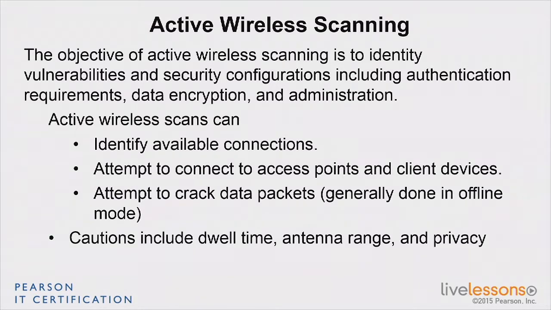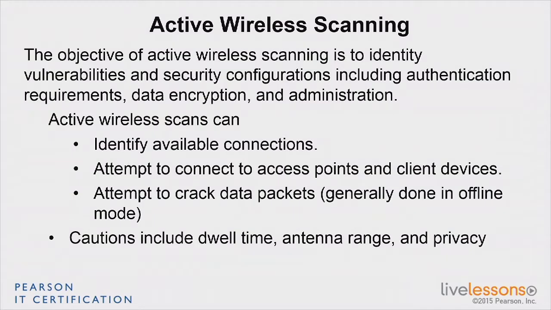Our cautions here include dwell time. How long would you have to be on a wireless network to actually capture all of the devices? The antenna range and privacy, because here we're going to be looking at client devices and potentially get into client devices and also into data packets. There's always a chance on a wireless network that there are either unauthorized devices or devices that have inadvertently connected to that network, or you as a scanner have inadvertently connected to another network.